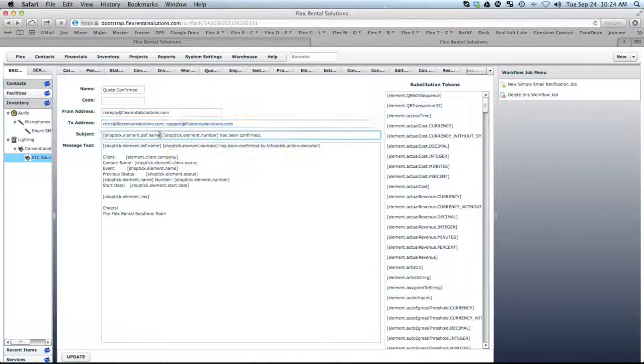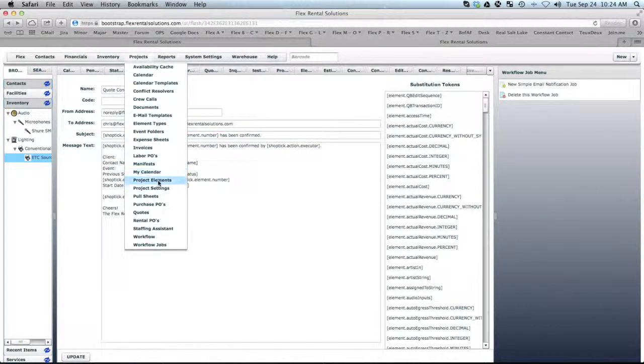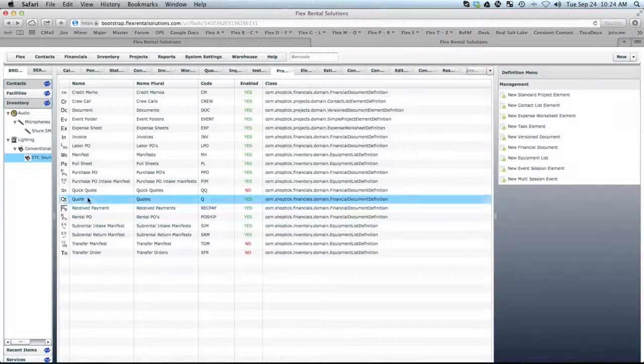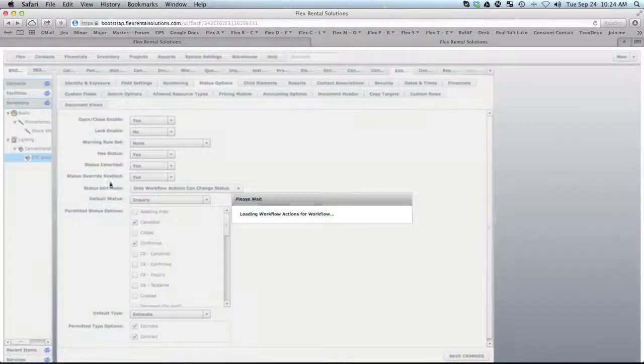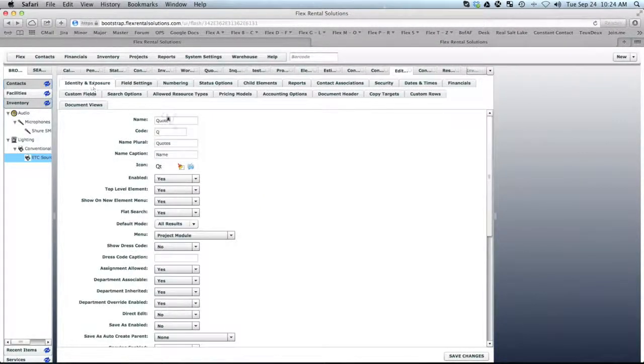The subject, which you'll see here, uses what we call substitution tokens. Right now it's saying, go and get the definition name of this element. So if we go to projects, project elements, quote, we've called it a quote. Well, we've got people who use this and call it a contract, and people in different languages who rename these.